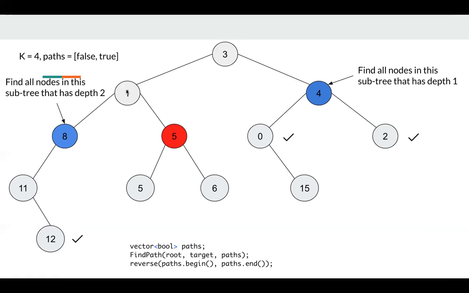Okay, now root goes to the right. Then we know we are reaching the target node. Then we can just find all the nodes in this subtree that satisfy the condition. We need to find all nodes in this subtree that have steps 4. We also need to pay attention to the nodes in this path. For example, if k is 1, we know that node 1 is our answer.